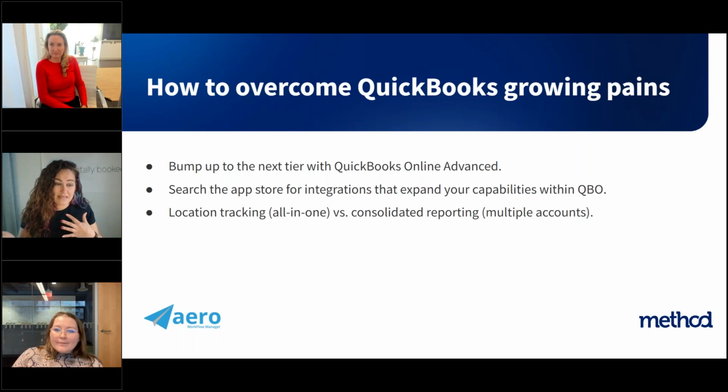The same way that QuickBooks is asking for feedback, so are app companies. A lot of times it's because they don't realize that accountants need it to do something different, or look a different way, or reach QuickBooks in a different way. They live in their tech bubble sometimes, and they just don't realize that you need it to be a sales receipt instead of an invoice, or you need it to say this thing or pull in line items.